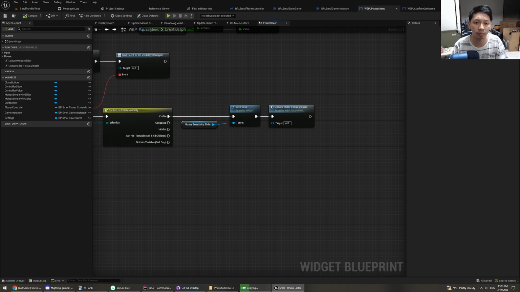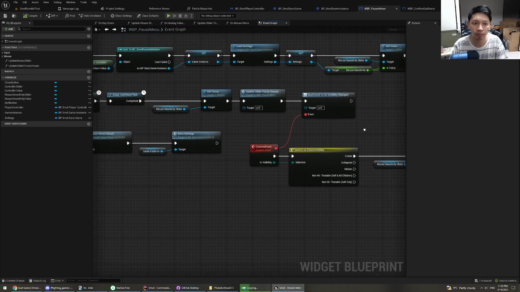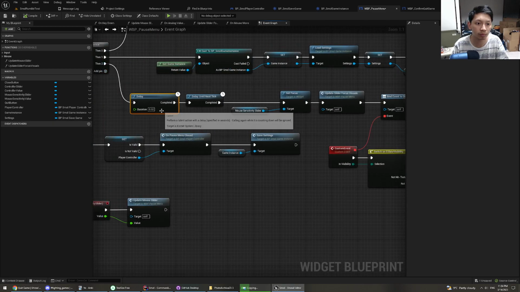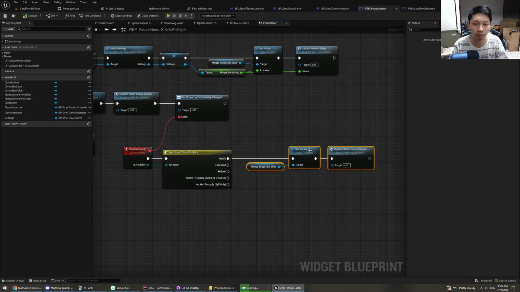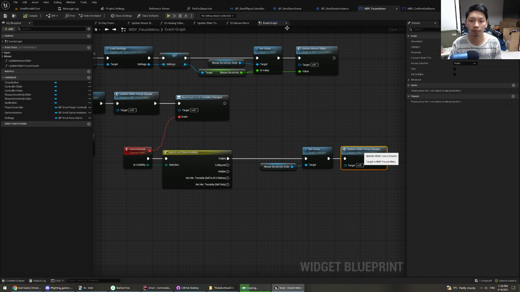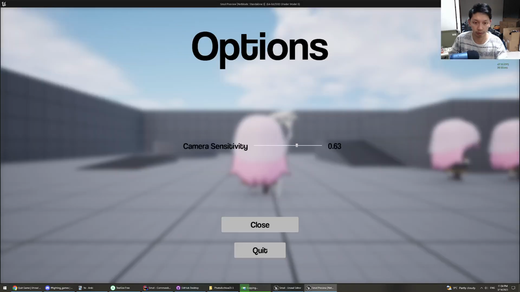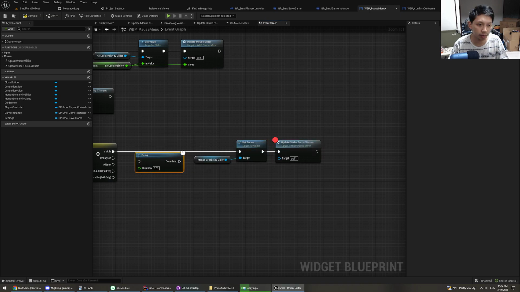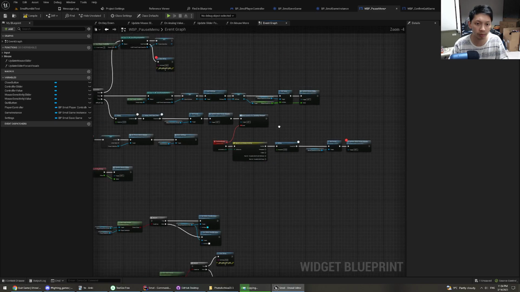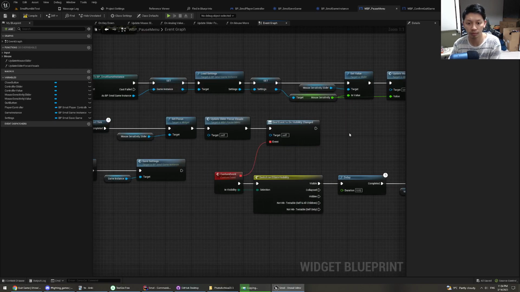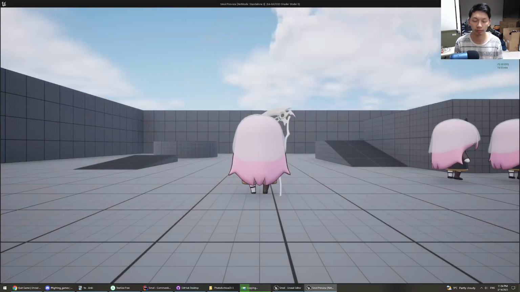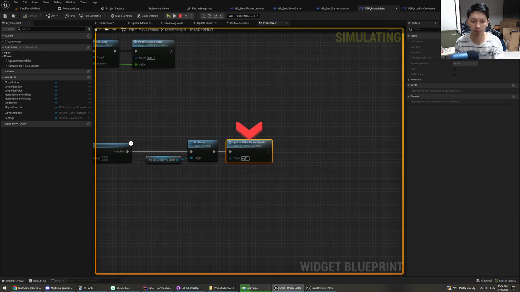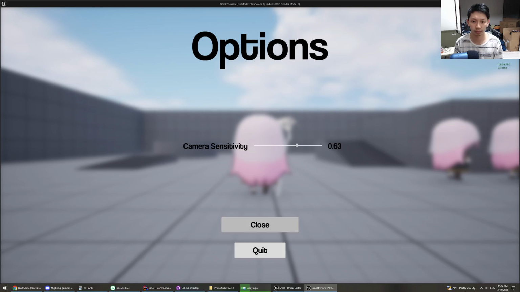Sometimes if you click and drag this onto a function or onto an event, it will actually take this as a parameter, like as an input parameter or an output parameter. Unfortunately, I don't really have that option by default, and there's probably a really good reason why you don't do that. So for right now, my method with the owning menu and index is going to be how this works.